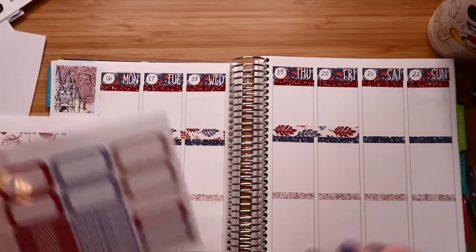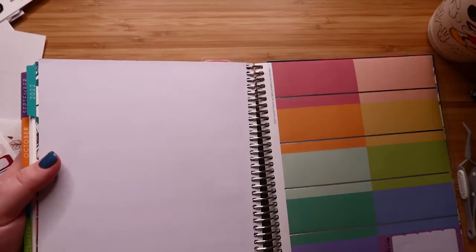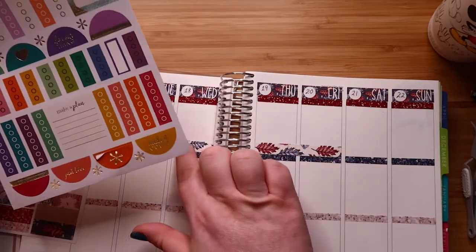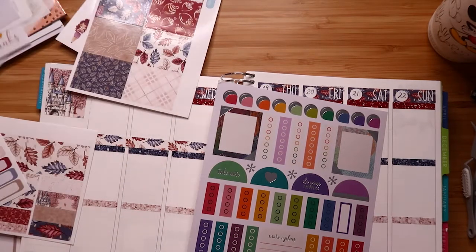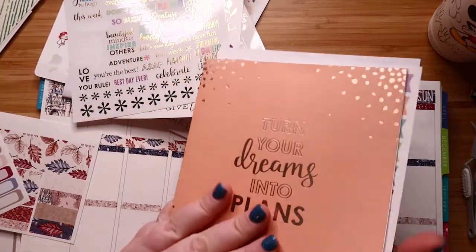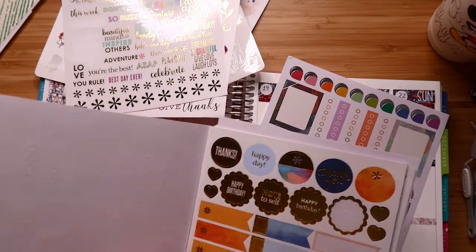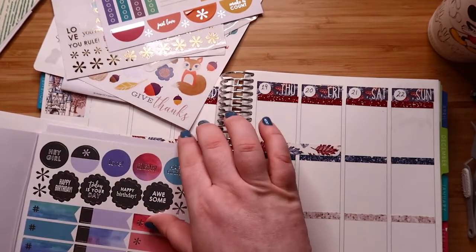I don't think that they gave me enough of these little boxes. So let's see what colors they have in the back here, because I don't remember if one of them will work really well or not. Maybe the blue? Let me see what I have over here. I want something that I can stick on this that tells me that's because my husband's going to be unavailable. We'll look in this one first, and I just want some colors that will coordinate. That's too light blue, I feel, for this. It's more of a gray. If it was this color, that would work, but it's not.